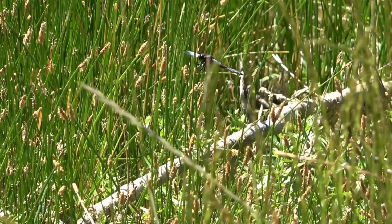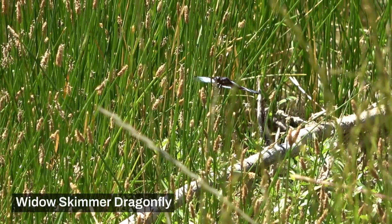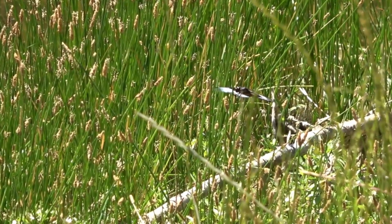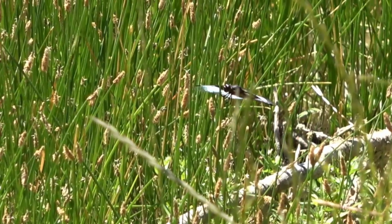Merav and I find many different insects hovering over the pond water or crawling along its shores. Our first insect encounter is with a widow skimmer dragonfly perched on top of a blade of grass. They love being around warm waters like this pond. It is easy to identify because the outer third of its fore and hind wings are transparent. The middle third is white and the inner half is dark brown.